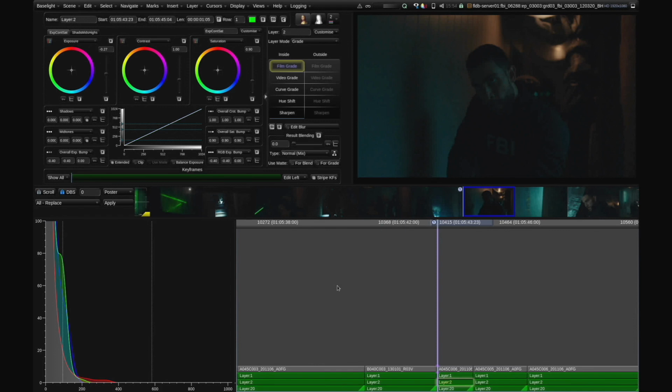Then from here, usually I'll play a little bit with my exposure and contrast if I just want to make it pop just a little bit more. It's subtle, but it does help a little bit. It just helps tip those little points of light over a little bit and add just a little bit more contrast back into it.